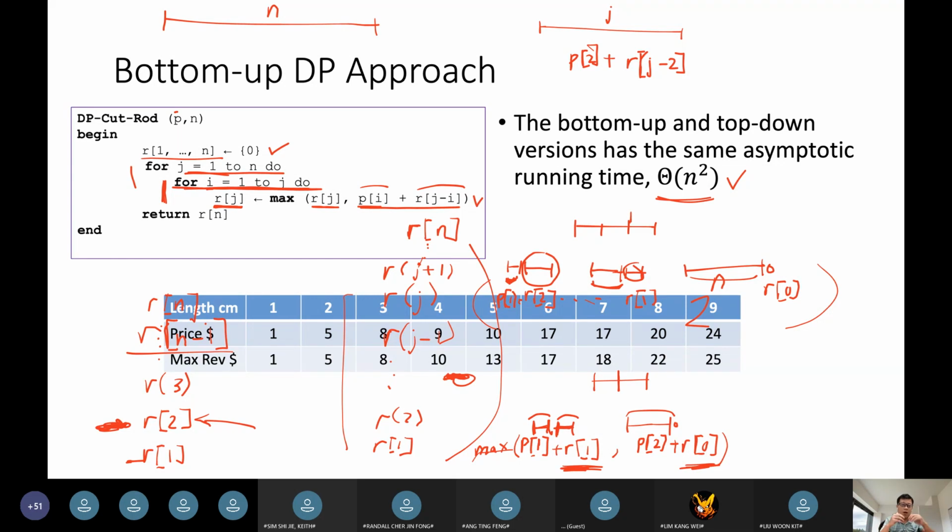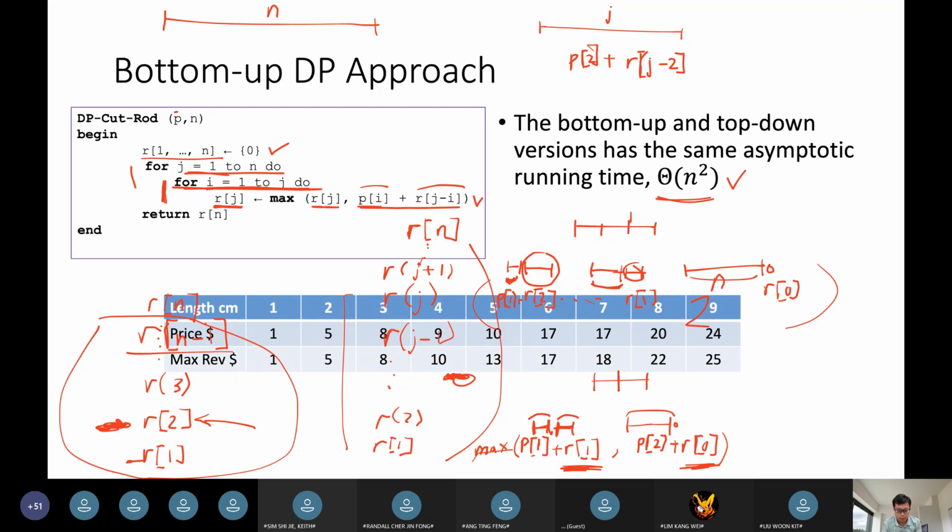If you cut two as the first cut, for length n, you sell two, then the rest is n minus two. Because when you calculate Rn, you have already calculated R1 to Rn minus 1, Rn minus 2 you also have. So you just reuse it, you don't need to do the recursive function. Similarly, if you cut 3, then the rest is n minus 3, and Rn minus 3 you already have. So that's the idea of dynamic programming.